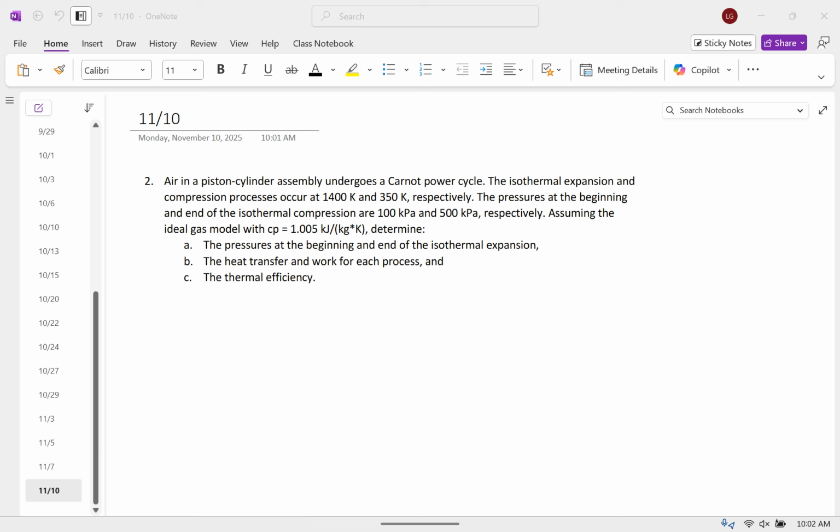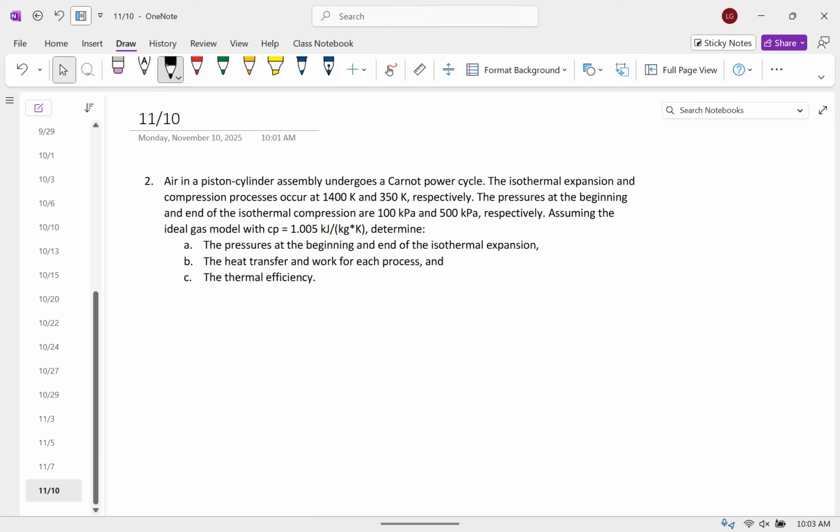Did I put in my, like when I assigned this? You said that the Cartman cycle was reversible. Okay, yes, that's important. And by the way, it's pronounced Carnot, like a French guy. But it's a very famous power cycle.